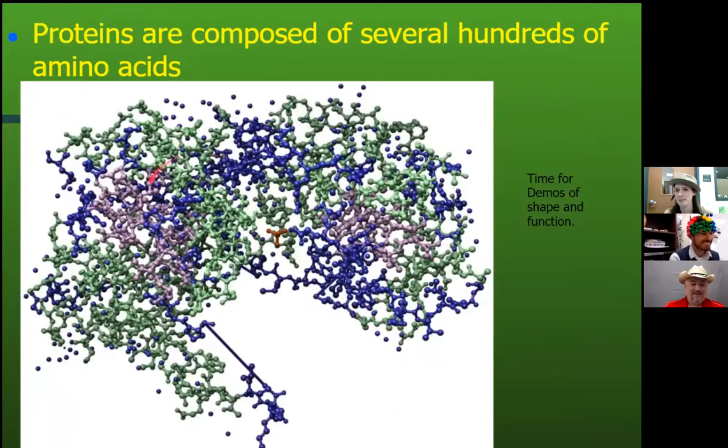So here's an example of hemoglobin, or a part of a hemoglobin molecule. Hemoglobin is the molecule found in your red blood cells that has the right shape and properties to grab onto oxygen and carry it around in your blood. In the middle there is the heme group with iron in it. That's why you need iron in your diet, and why you can become anemic if you don't have enough iron, because you're not able to make this molecule without the iron in the middle. And if you can't do that, you're not able to grab oxygen.